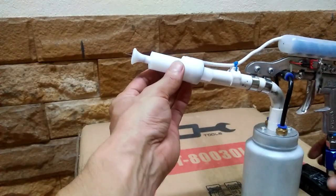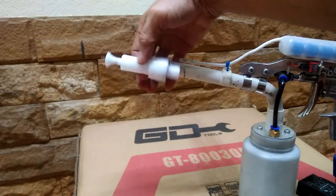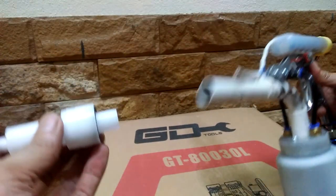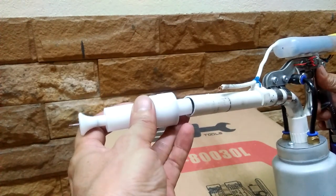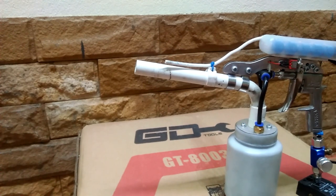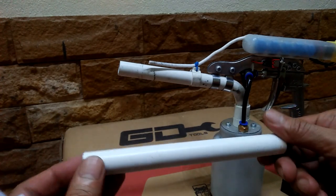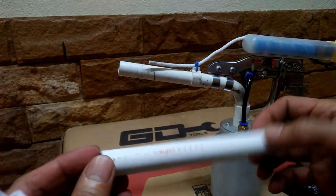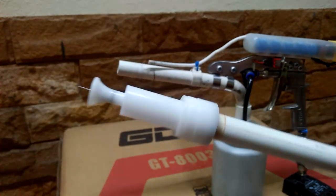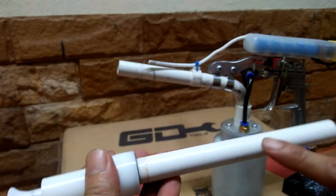Now back to installing the upgraded nozzle. I want to maintain the original length of the gun barrel, so I need to cut some length out from the muzzle end. The PVC pipe has bigger inner diameter than the nozzle, so it does not fit snug. I found this slightly smaller PVC pipe that is size 3/8. This size very closely fits the nozzle, so in the future I will replace the tube of the gun with this PVC size.